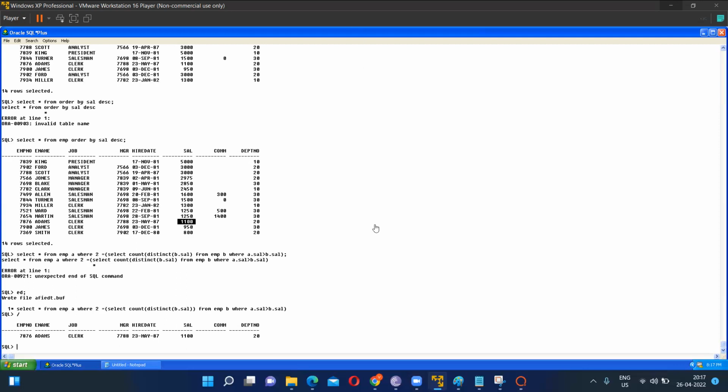So can you write a query to find the first maximum salary and second minimum salary in one query?